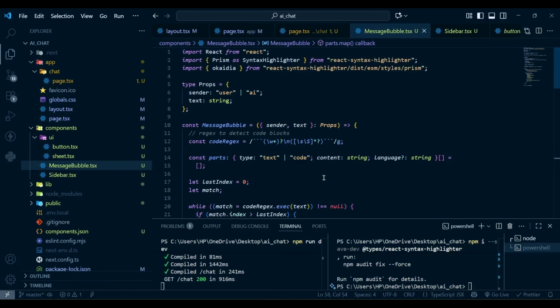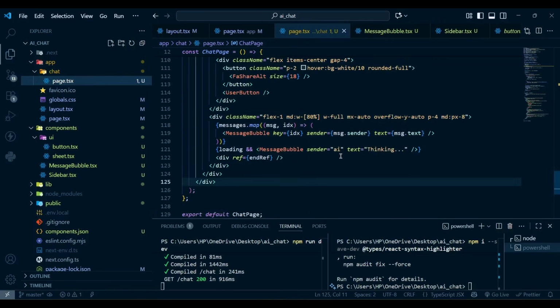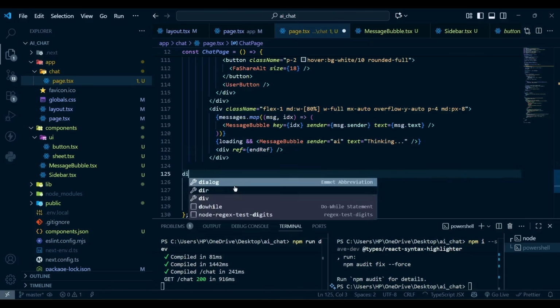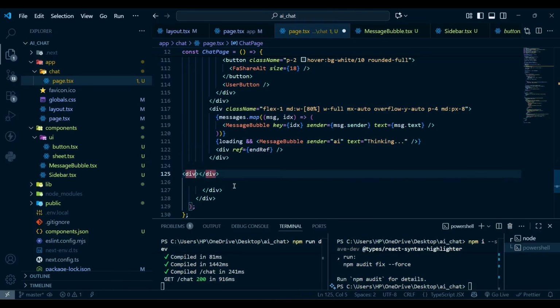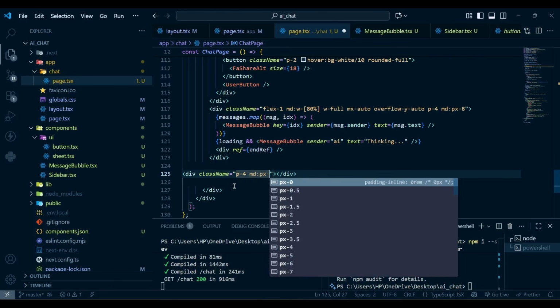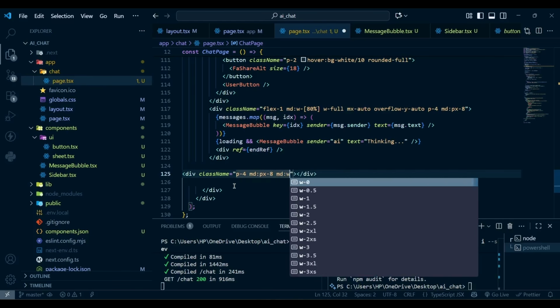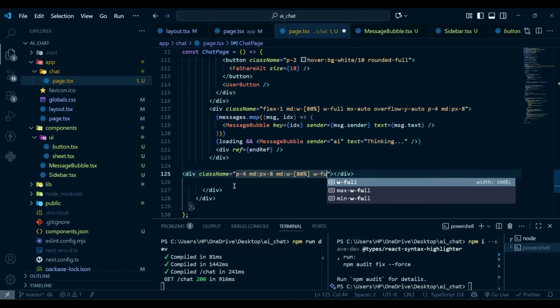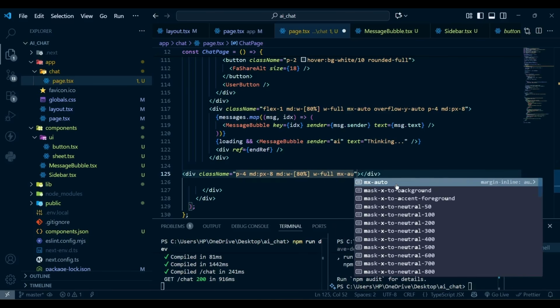Now let's go to our chat page. So here we have completed this message bubble section. Then after this we have another div with class name of padding for medium screen px8, medium screen width 80%, with full MX auto.